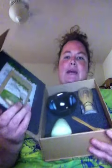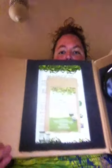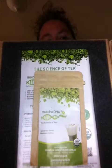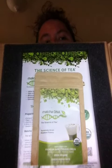In the box, this set gives you, go ahead and open it up so you can see it. Just kind of see it right there. Whoop, just dropped the bowl. One ounce of the USDA organic matcha green tea powder, the bowl which just fell. This right here is a handmade matcha tea bowl.